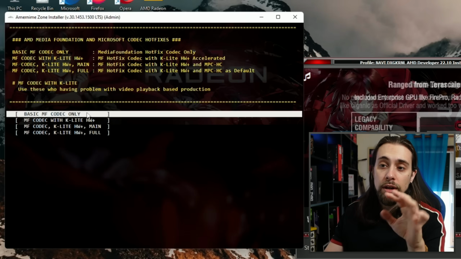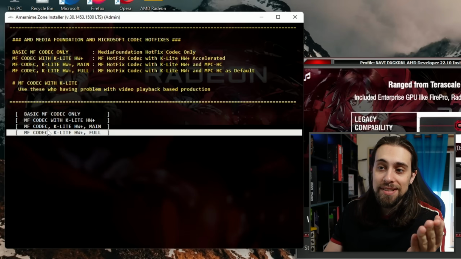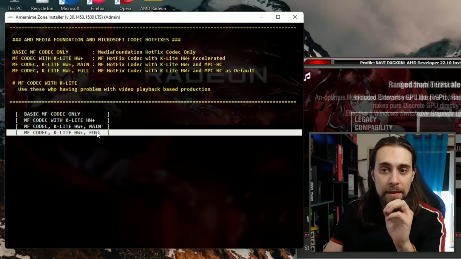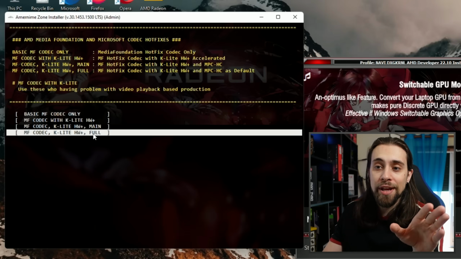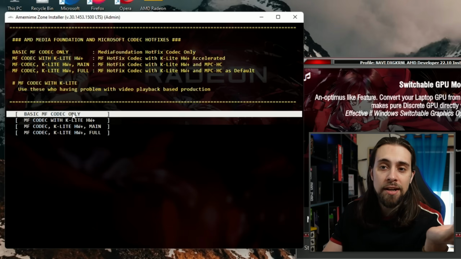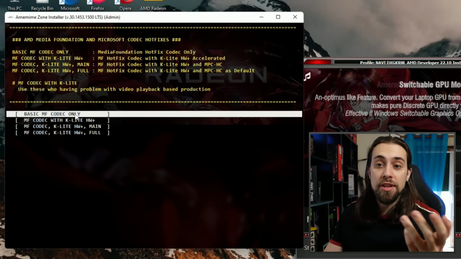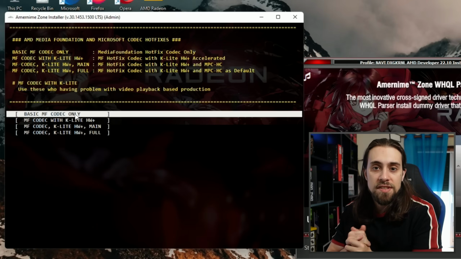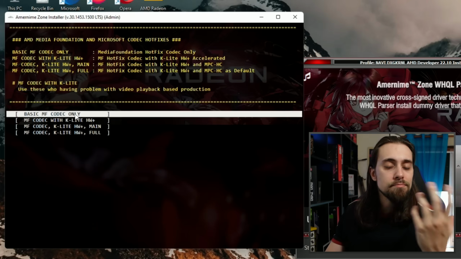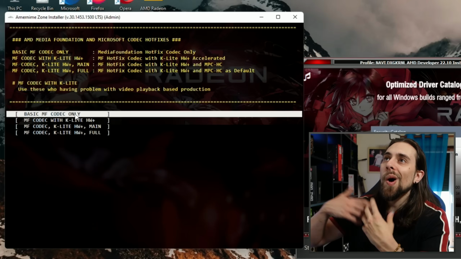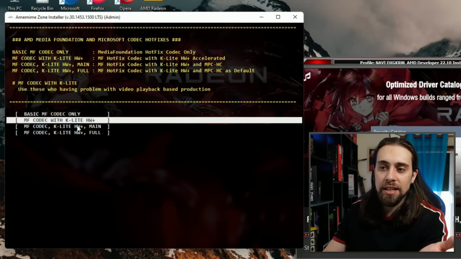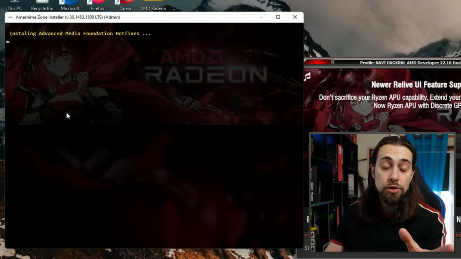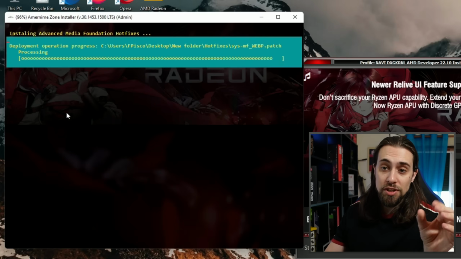If you never installed the codecs, you can just go here and select, for example, the full installation, the Microsoft codec plus the K-Lite hardware plus full. This is the one you want. If you already have your codecs, then go with a basic Microsoft codec because you're completely fine. If you want to open other video formats, like the AGVC, like the MKVs, something like that, strange or odd video formats, then you actually need the codecs. Otherwise, you're fine. But for me, I'll go with the basic Microsoft codec. But as I told you, if you did not install the codecs before, just go with the full installation.